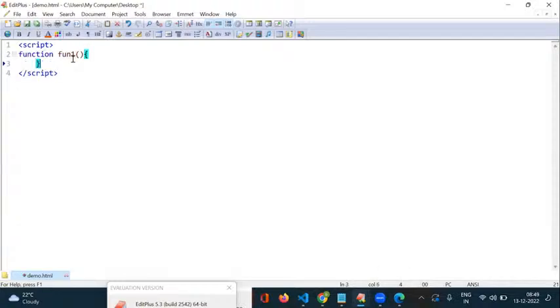Function fn1. In this function, we are using alert to display the message box with the message hi. Now I am calling this function 1 in demo.html.